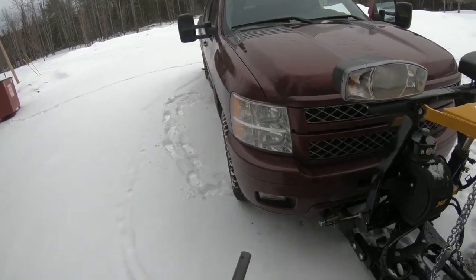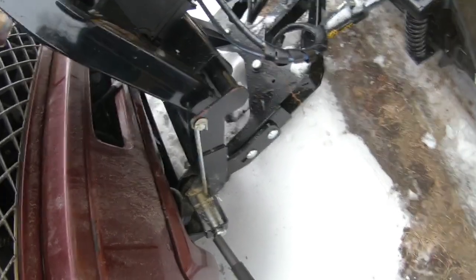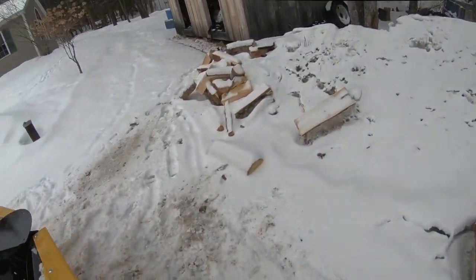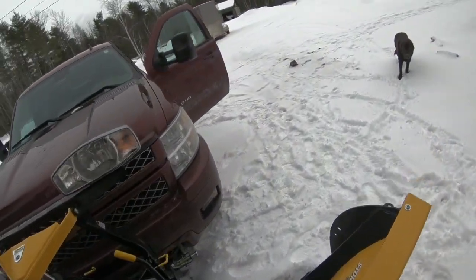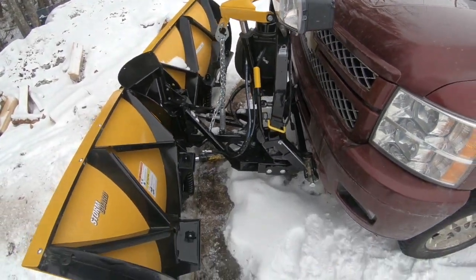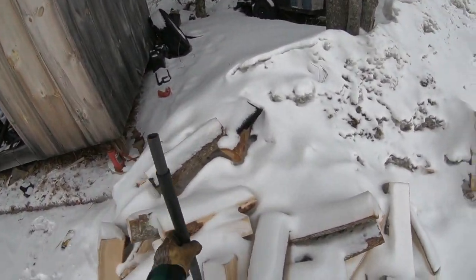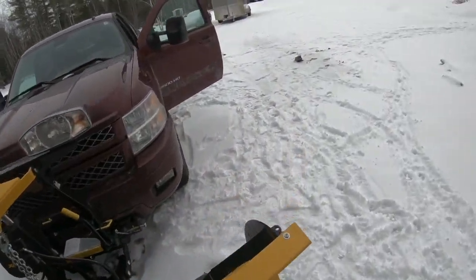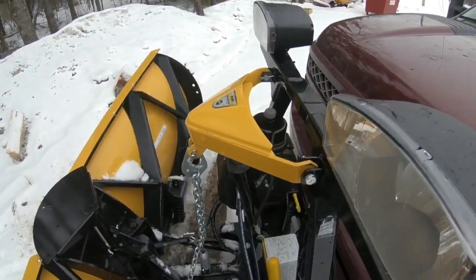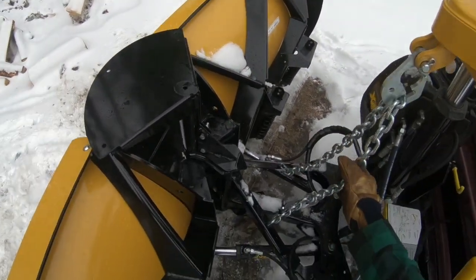So they didn't quite click in all the way. They might be a little dry, but you can see they're in the hole. See, that pin's in there now. And this one, it's still not quite lined up. I think maybe I gotta push it forward a little bit, I guess.